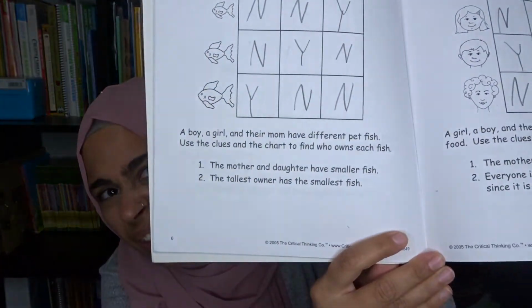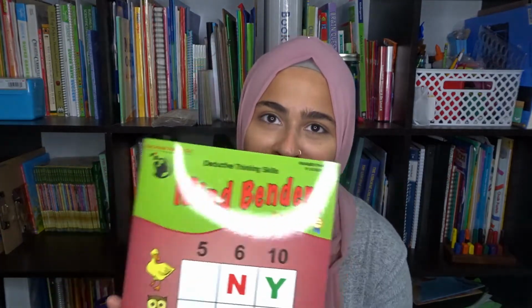Here's a bonus for you guys, if any of your kids are beginning readers. She loves, can you guys see that? Yeah. She loves reading that, and she'll read it to her little sibling and do it herself. So I'm like, oh yeah, we're reading it and we're doing it, and that is just check, right? So that was really awesome for me. I really love these series, you guys.